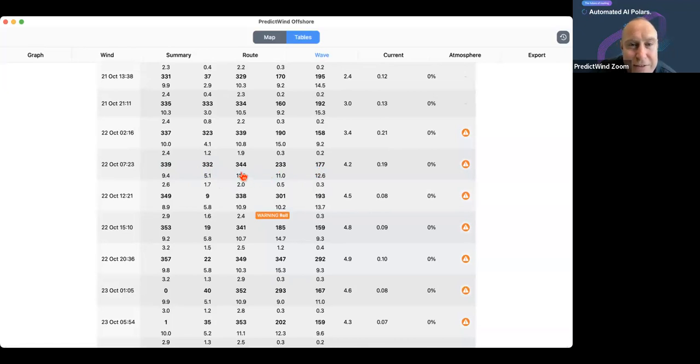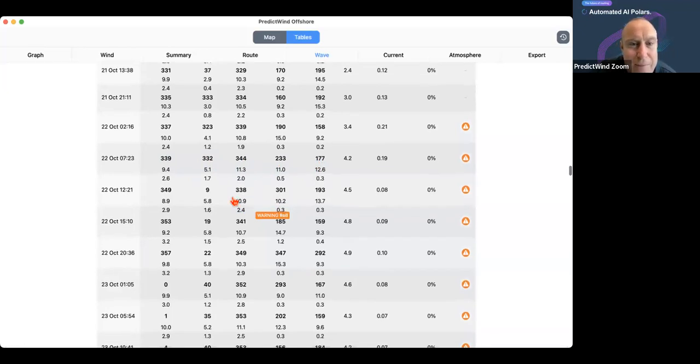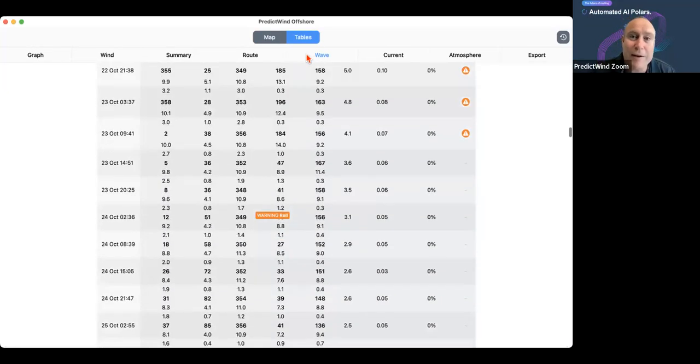And you can see they're different directions, especially here, the wind wave and the primary swell are different directions. So that's probably what's giving us such a rolly time. And we have different periods and things like that. So that's what is creating those conditions. So we're aware of them. We know that they're there.